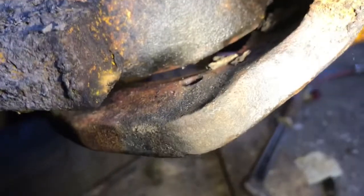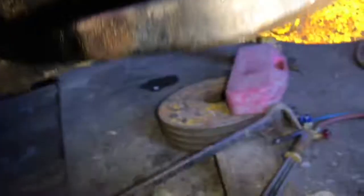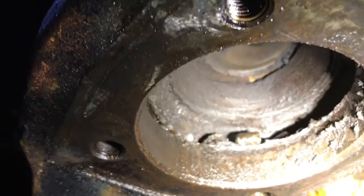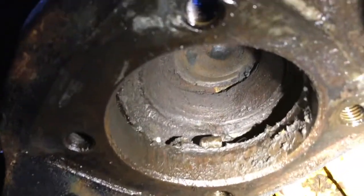We can see a nice little gap just there, and some of the old bearing just after pulling out. The rest of the housing is still stuck up there — you can see some more bearing up there as well. We're going to remove the whole lot and then install the new bearing.